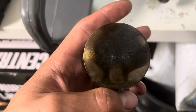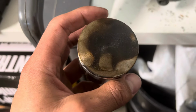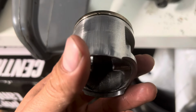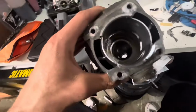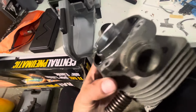That's an interesting wash pattern. Let's see if we can refine that. I don't really care too much, but performance is what I'm after. Look at that. Anyways, looks great. Nothing alarming jumping out at me. Cylinder still very honed. No scoring at all.